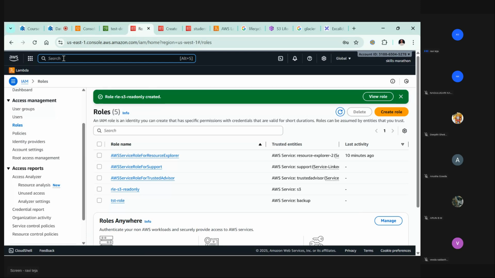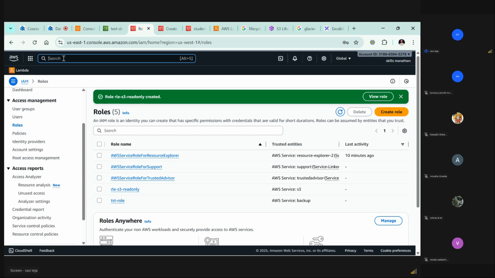Let's say I gave you some 10 or 15 services. Out of those 15 services, if any one service wants to communicate with another service, it needs permission. And how are you going to provide that permission? Via IAM roles and IAM policies. Policies are just a part of the role. You will create a role, and that role, let's say, AWS Lambda can assume. A policy it cannot assume directly. It should come via some role.